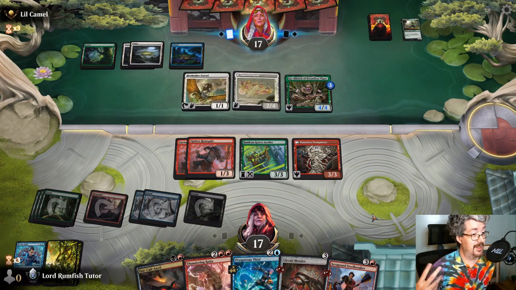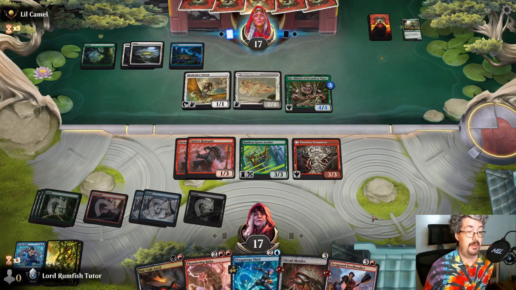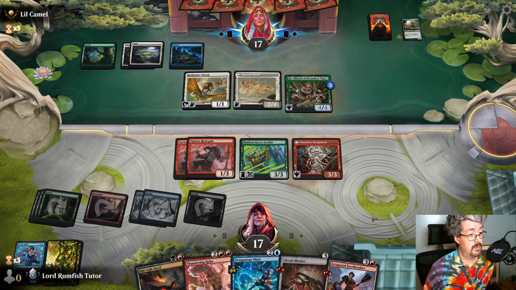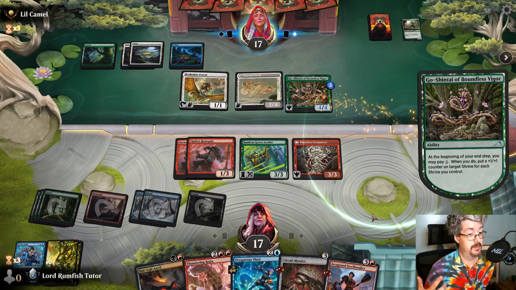Now maybe they start getting a little big for their britches, right? Maybe they got a trick in their hand. Maybe they think, you know, I can get in with this shrine. But if they do, I am gonna crack back and it is gonna hurt.